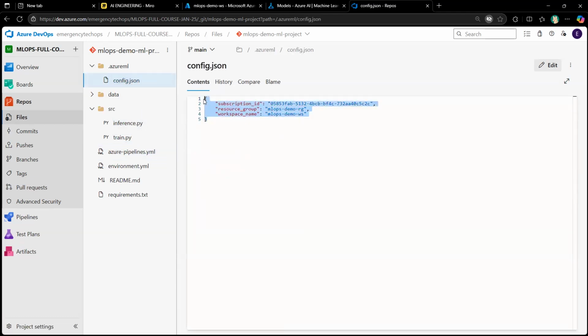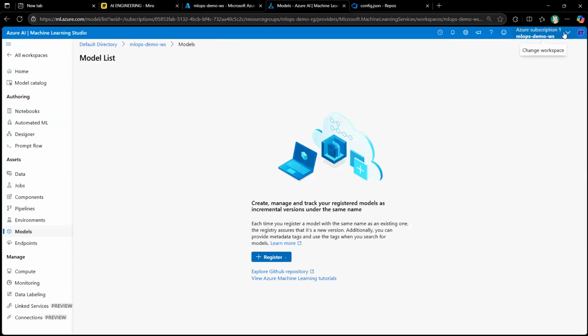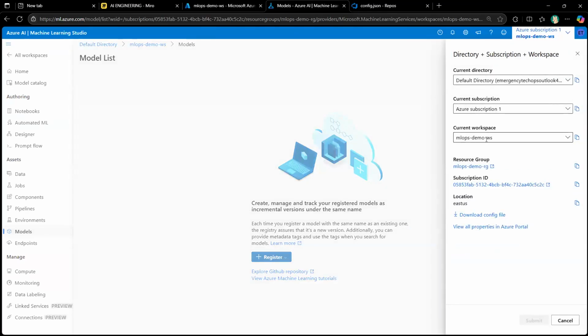We need to match this information, because the service connection between the two portals, portal.azure and dev.azure.com, will check and verify this only. If I go to my ML Studio, in the drop-down on the right side you can see MLOps demo WS, and this is the subscription ID and resource group.